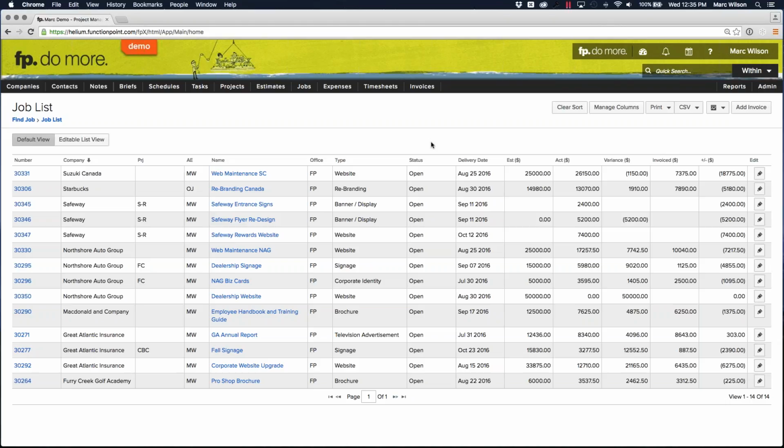But let's say I want something different. I want to know what the hour information is. So I want to see what was our budgeted hours versus our actual hours, and how much time we tracked. I also want to see descriptions. And I want to sort this by due date, with the description, to see all the things that I'm currently working on, when they're due, and how many hours have been tracked against them. What I can do is up at the top right, select Manage Columns.